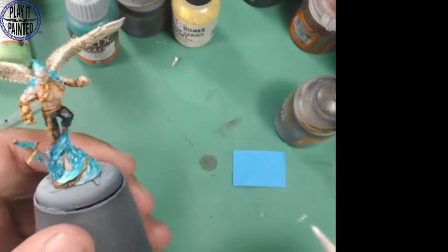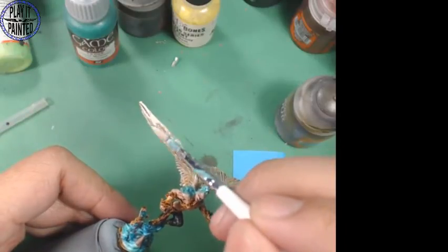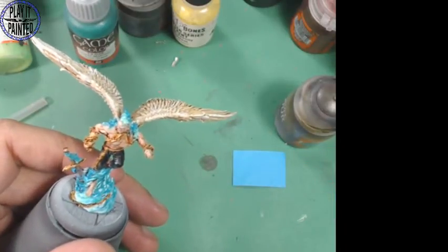I gotta find room for him in my Aristeia case. That's the hard part. Do I have room for this guy?